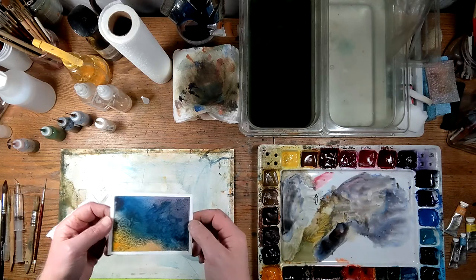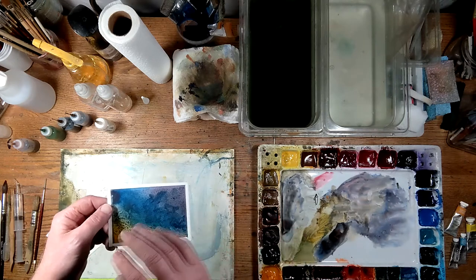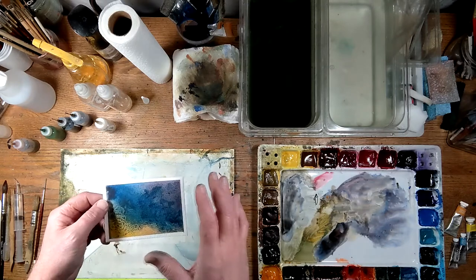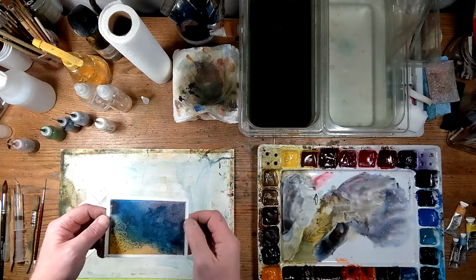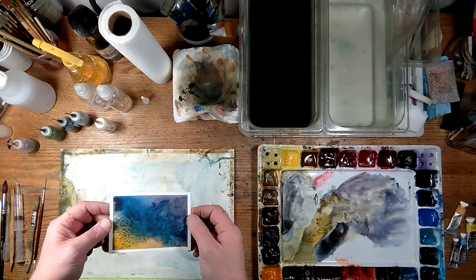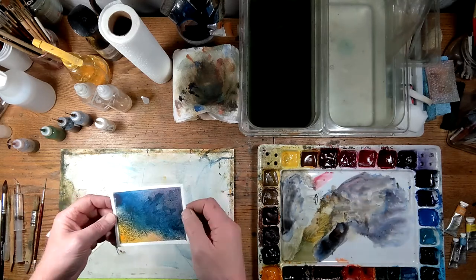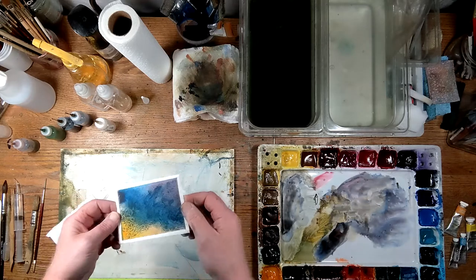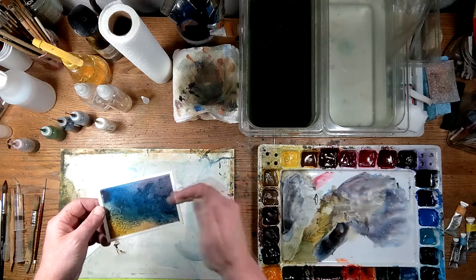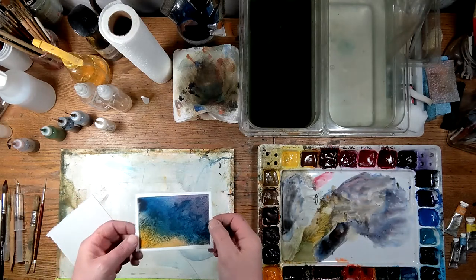You have to be a little bit patient because when you first put it down you don't necessarily see what's happening. You kind of have to let it do its thing — just wait a little bit and watch what it's doing, then work with it. It will separate, and sometimes you need to move your board around a little bit to help the paint move. If you want to direct the color in a certain way, you can do that with your tools.